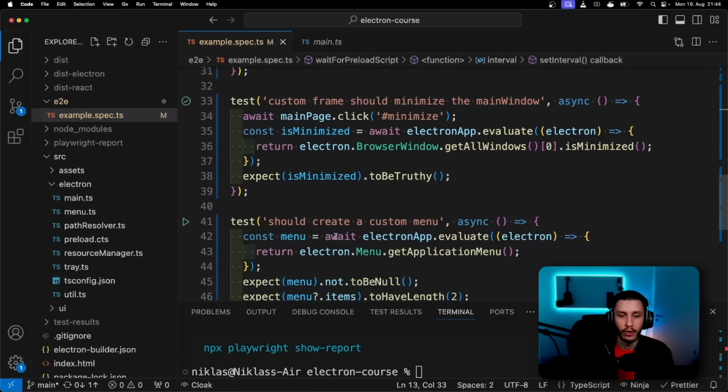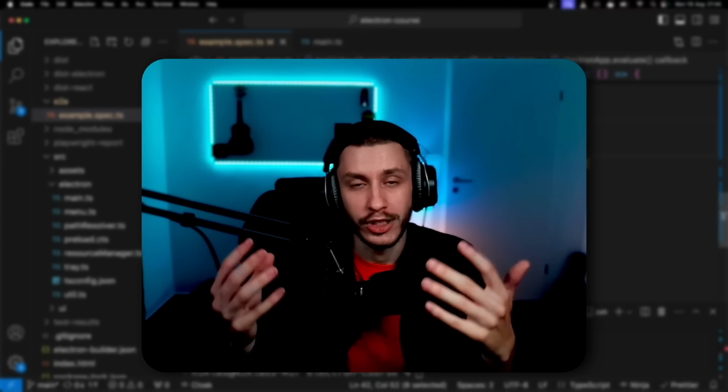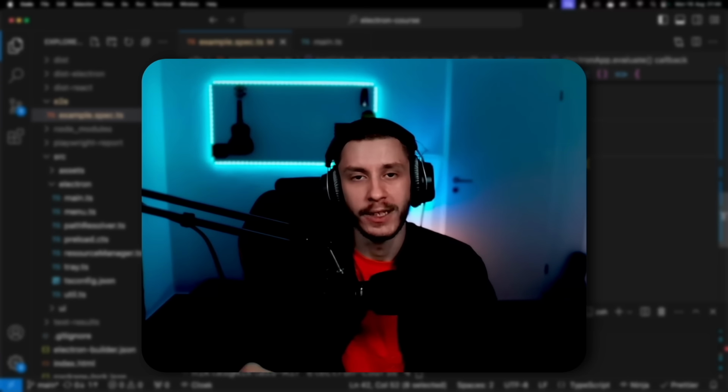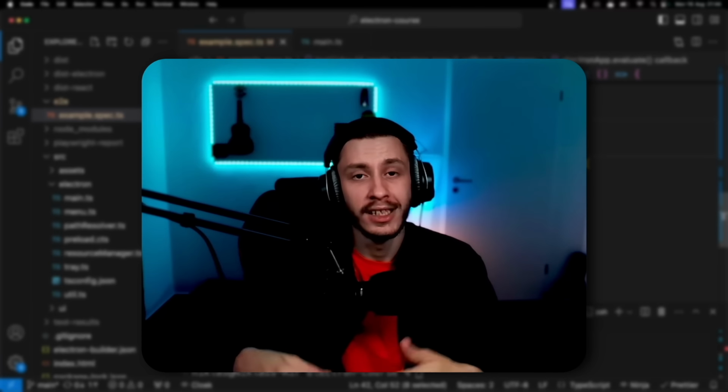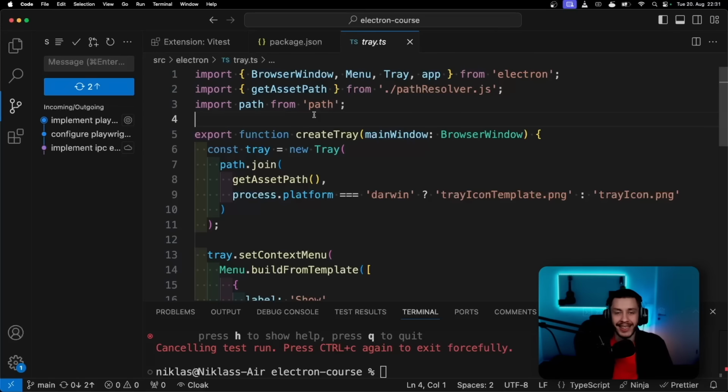You can now test your UI, you can test Electron-specific features, but you cannot test every Electron-specific feature because this electronApp.evaluate bit, this Electron thing can't access everything. It, for example, can't properly access a tray. So what we'll do now to actually test our tray menu is actually create a unit test using Vitest that will test this tray menu and make sure that it works as well, so that you can also see how you would unit test your Electron apps. Let's go. And to now actually test our tray, we first of all need to set up Vitest, which is going to be our unit testing library for this.